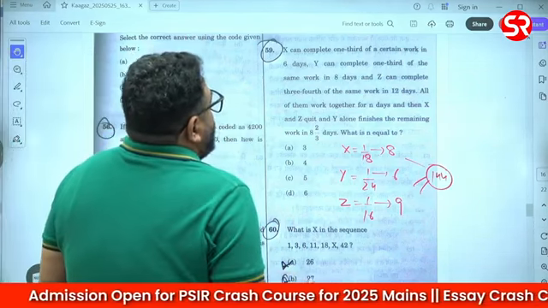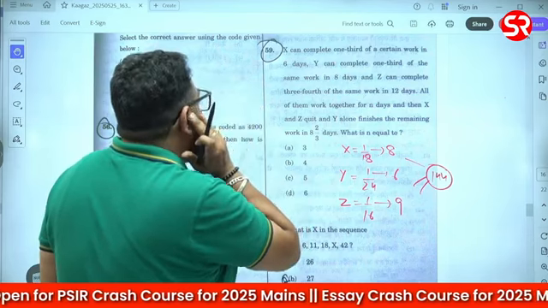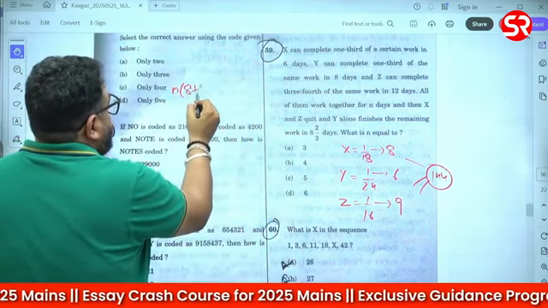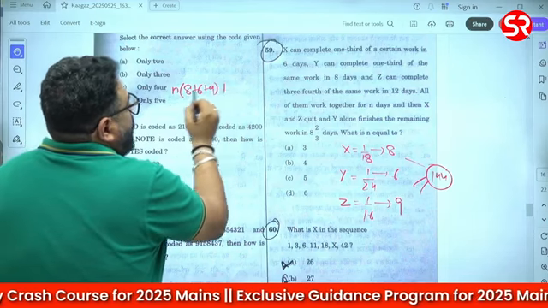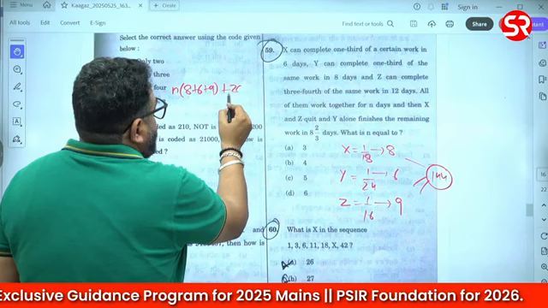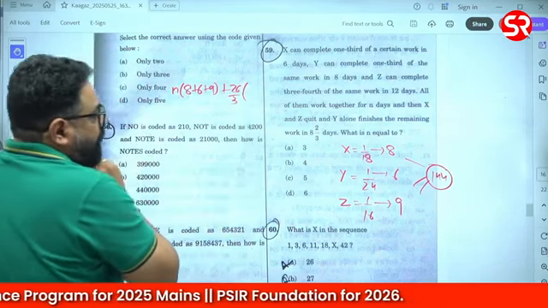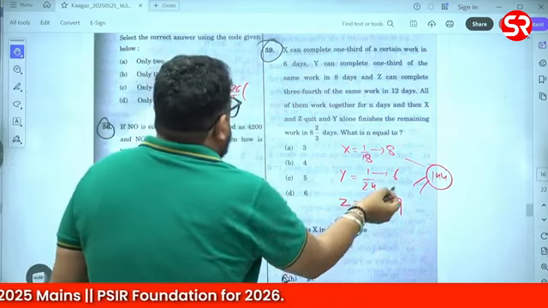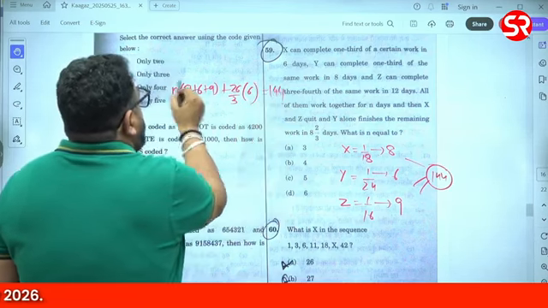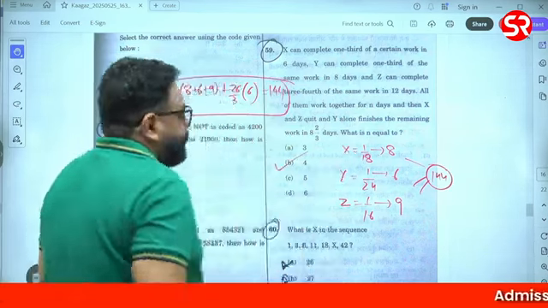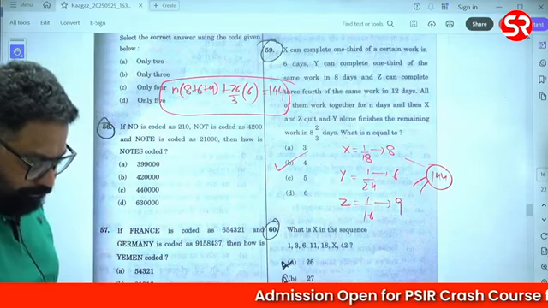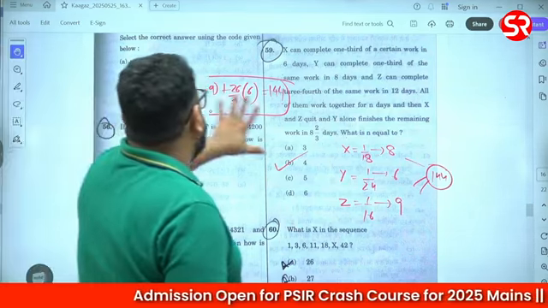He says all of them work together for n days. So n days come here, which is 8 plus 6 plus 9, and then X and Z quit, and बाकी जो है वो 26/3 का जो काम है वो Y ने किया है. Y was making per day is equal to 4. Solving this equation, we get n is equal to 4. चलेगा? Q59 done.